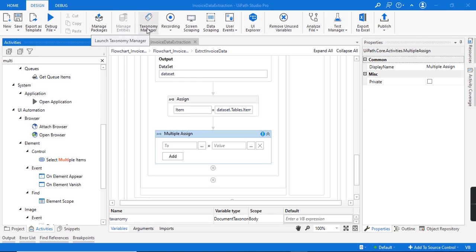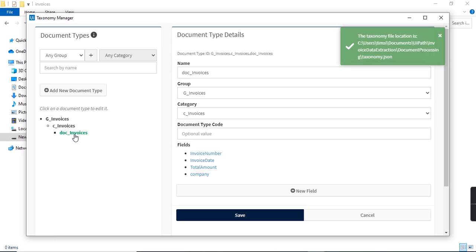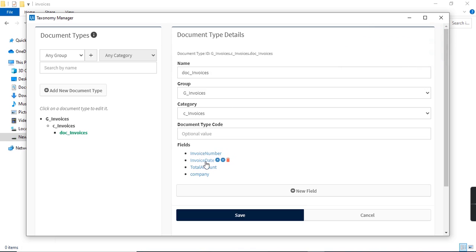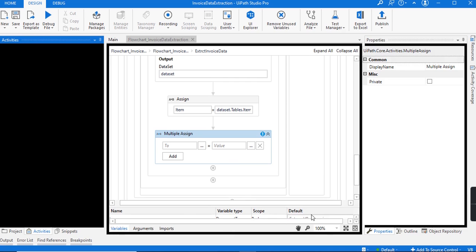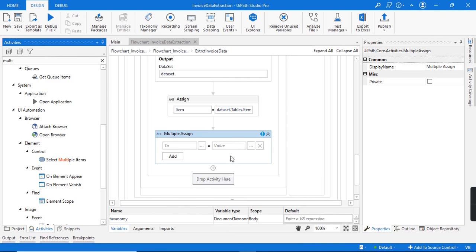So let me open this one. Here inside the doc type we provided these fields, that is invoice number, invoice date, total amount and company. So the column names will be equivalent to these fields inside the item data table. So let me close this one. And let's begin to provide the values here.